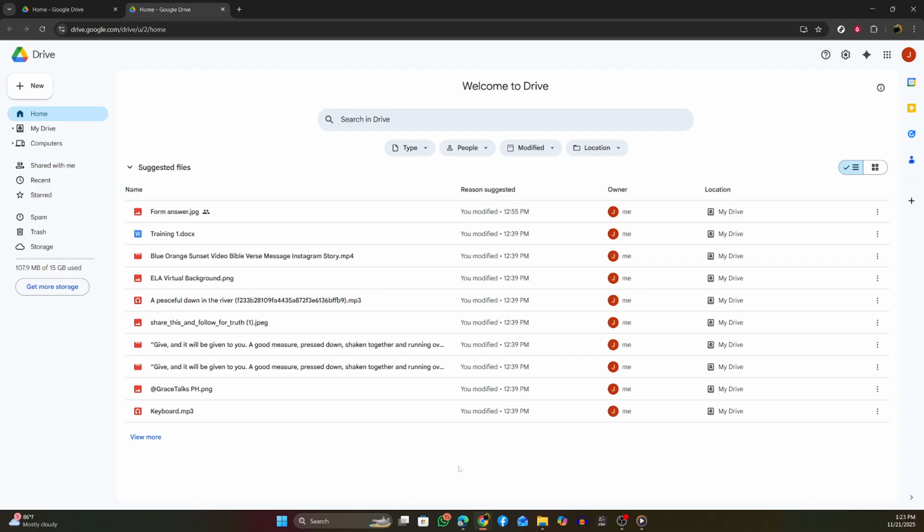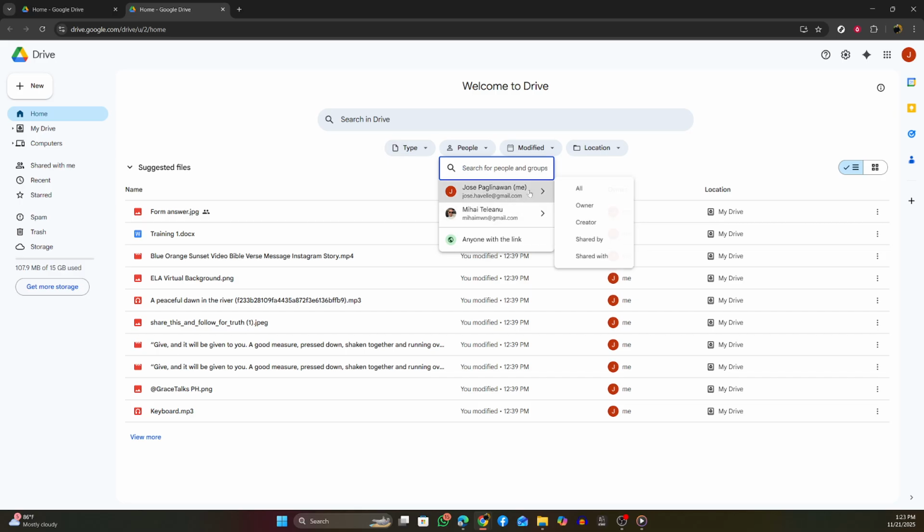Next, click the People option in the home interface. This changes the view from a general activity feed to a people-focused layout, grouping your files and interactions by the people you work with. It's an intuitive way to think about sharing. Instead of hunting through folders, you can find content by the person you shared it with.